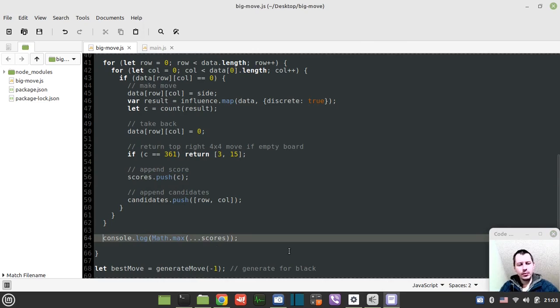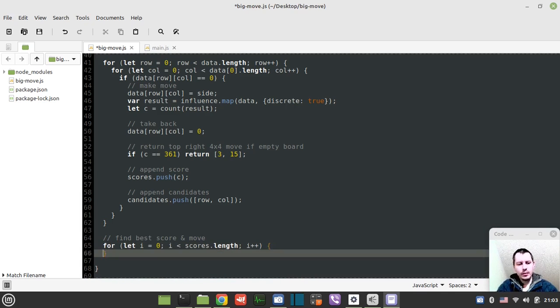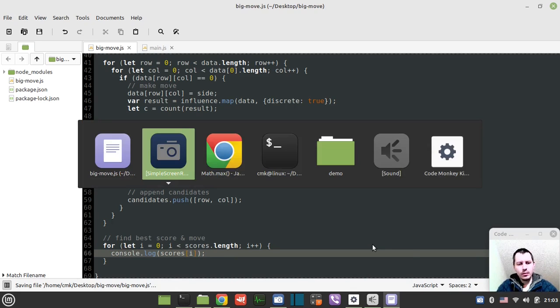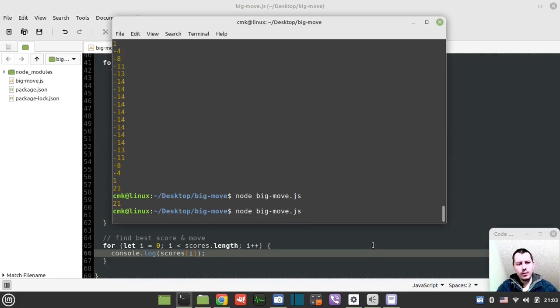Okay, so since I need to reference the index somehow, I'll probably write the custom function here. So I want to find the best score and move. So for let i equal to 0, i less than scores.length, i plus plus. So let's start by saying scores[i].